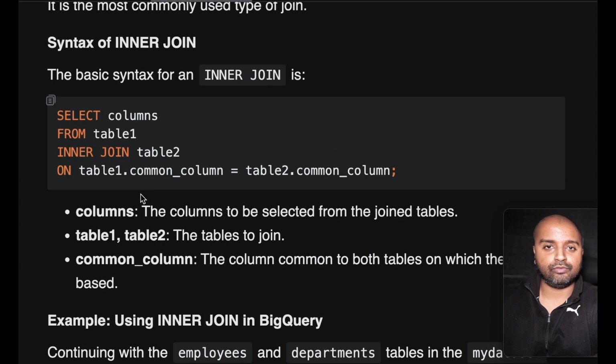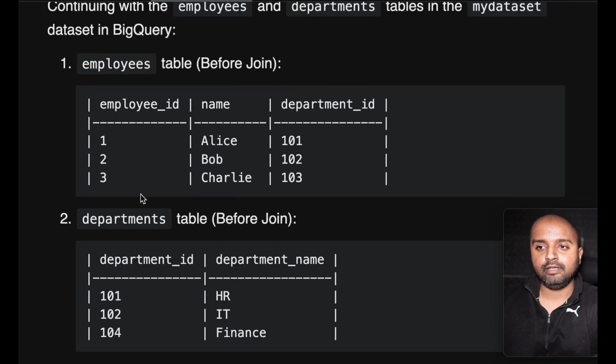Let's look at the tables, which will make it a bit easier to understand. Here we have the employee table and the department table. In the employee table, we have a column called department ID, and we have all the department IDs over here. In the departments table, we have the department ID and the department name. Imagine you've been asked to do an analysis on the names of people and their departments. We won't be able to run queries on this single table itself because we are missing all the department names.